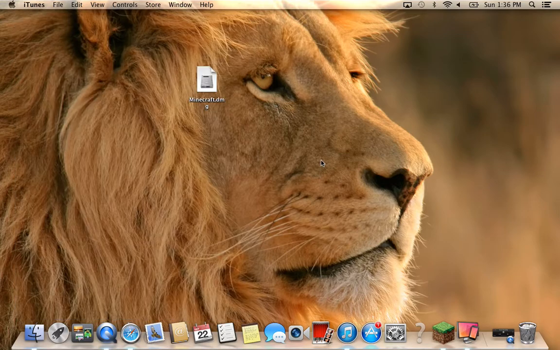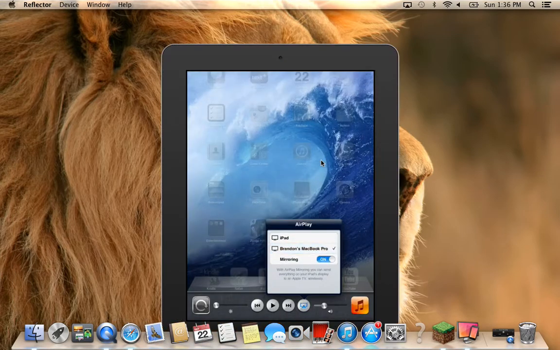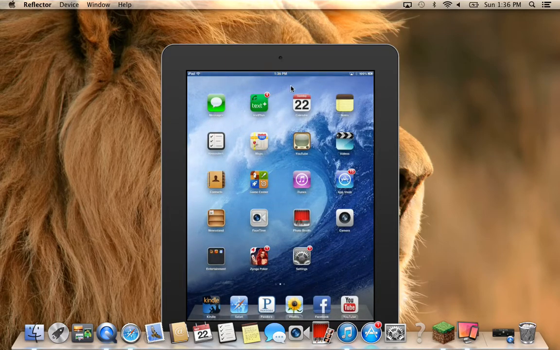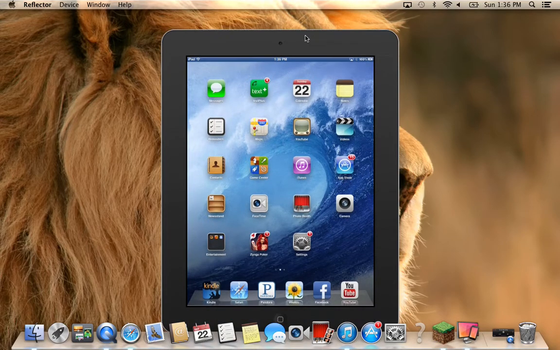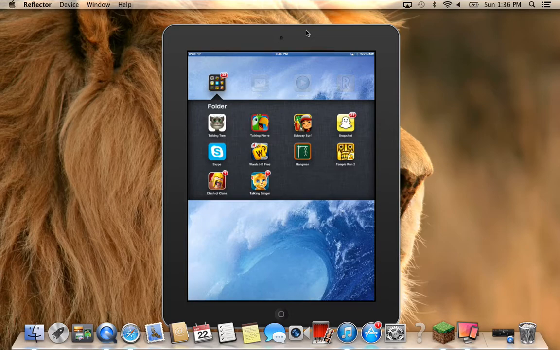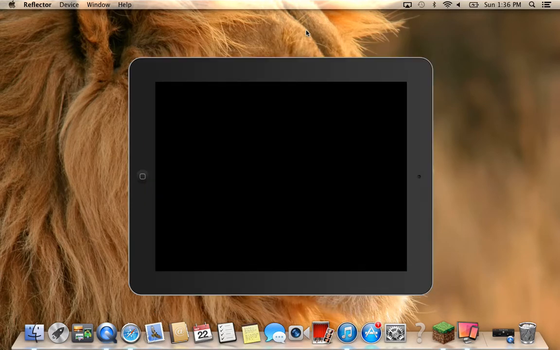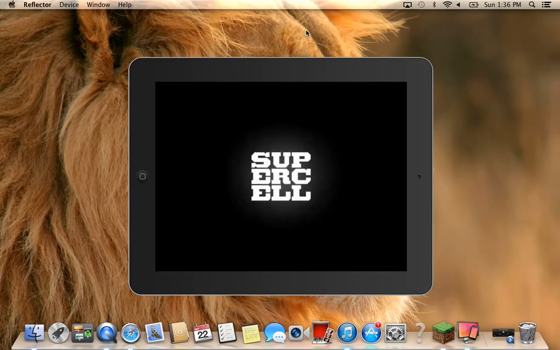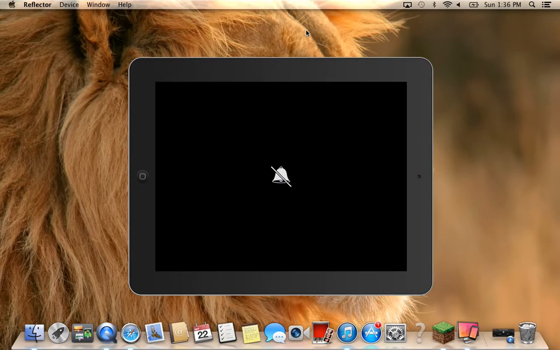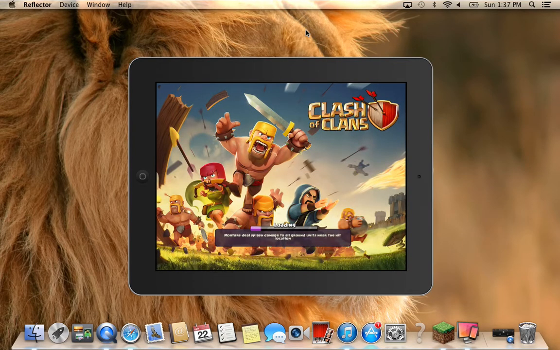So it's going to be on this. See, it's off. Now when I click on my computer and turn that on, there it is. And you can play apps, as you can see. By the way, I'm going to load my Clash of Clans, and it's going to be a sucky base, but whatever, I don't really care. Okay. And my iPad does turn when it turns, so that's another thing. Clash of Clans. It's loading right on your computer screen, too. Hate how long it takes. iOS 7, and I have the iPhone 5C too, so that helps. It goes a lot faster.